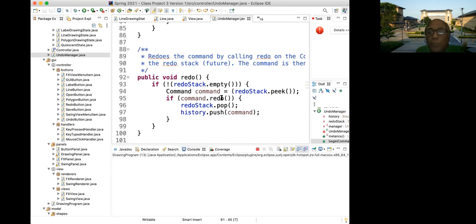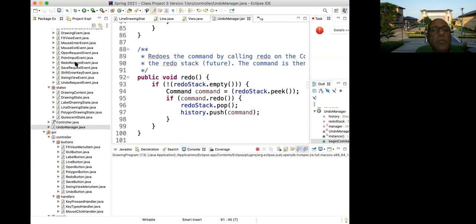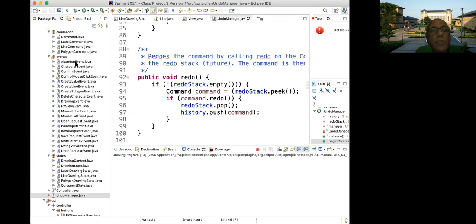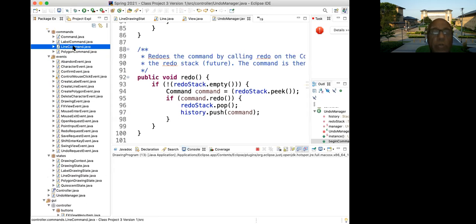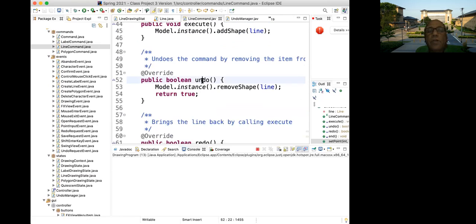And when you undo something, this may be one of the last few things we need to see actually. When you are undoing something, all you do is remove that shape from the model.